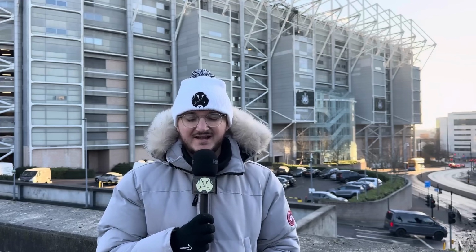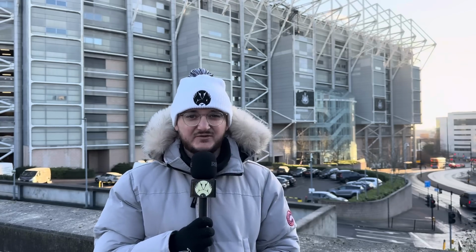Honestly, I do believe it's the best football kit ever. Not just Newcastle, any club, anywhere in the world, any national team, whatever you want. It's the best. You can't beat that iconic 95-97 entertainers era home shirt. It's such a shame that we didn't win anything in that shirt, but we played the best football in that shirt. And it is honestly a really, really fantastic football shirt. It's just so good.